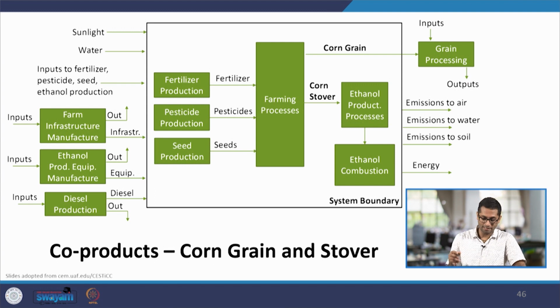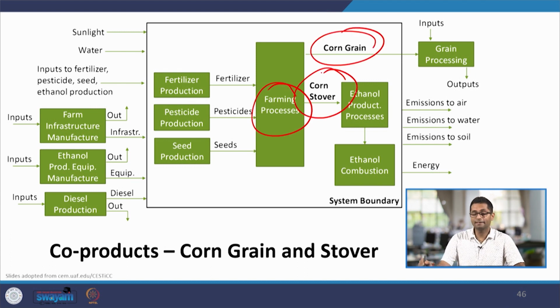Of course, as we have discussed in the earlier class, in the earlier slide, the farming process would always produce corn grain and the corn stover. So if corn grain is the product A and the corn stover is the product B, there is no possibility that I could have a process where the only product is the corn stover. So in that case, system expansion becomes a difficulty, and we would have to go with some case of allocation between the two products, which is the grain processing leading to some kind of corn flour, and the energy, which divides the emissions between the two major products.